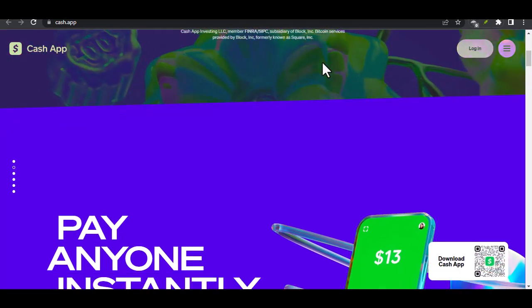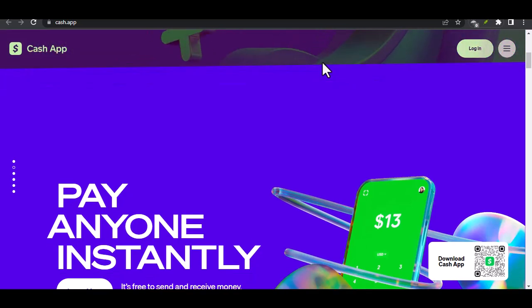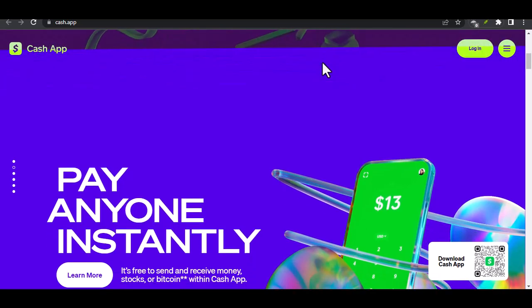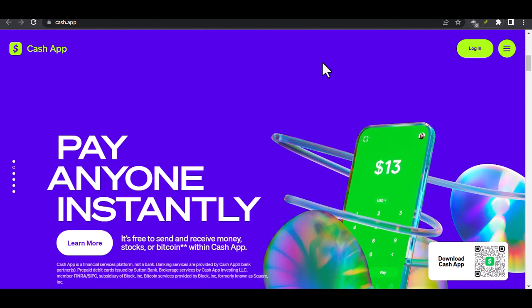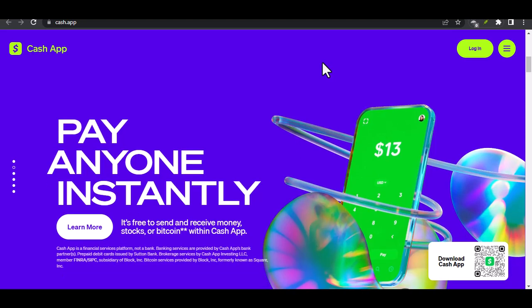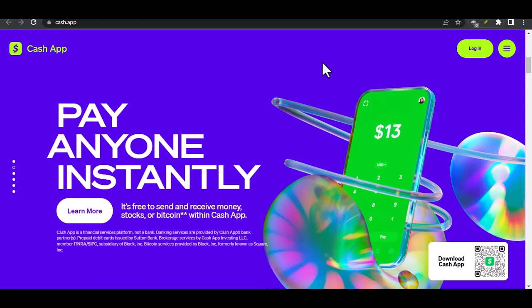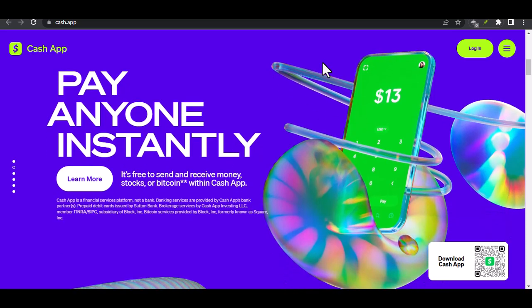But hold on. Cash App might seem like Fort Knox with its security measures, but there's actually a way to send money without going through the whole verification gauntlet. Now, before you get too excited, there are some catches. This isn't a secret backdoor, and it's definitely not for sending huge sums of cash. But if you're in a pinch, it's worth knowing about.